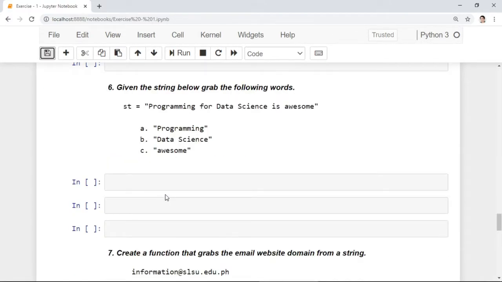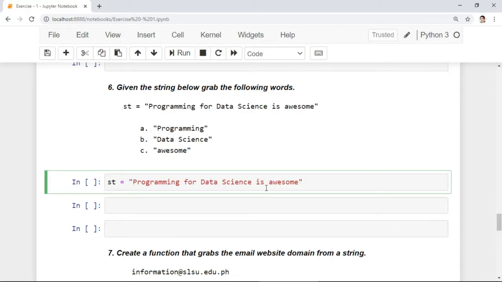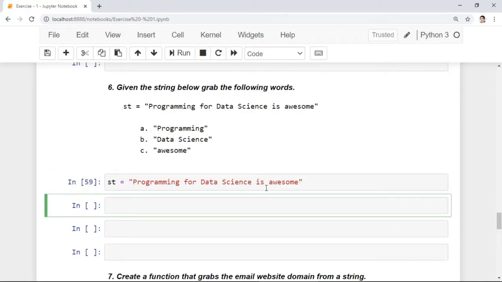So number 6, given the string below, grab the following words. So okay, so let's copy this one. Okay, so Alt Enter once again. So grab the word programming. So this is just string indexing. So you count from 0, of course.